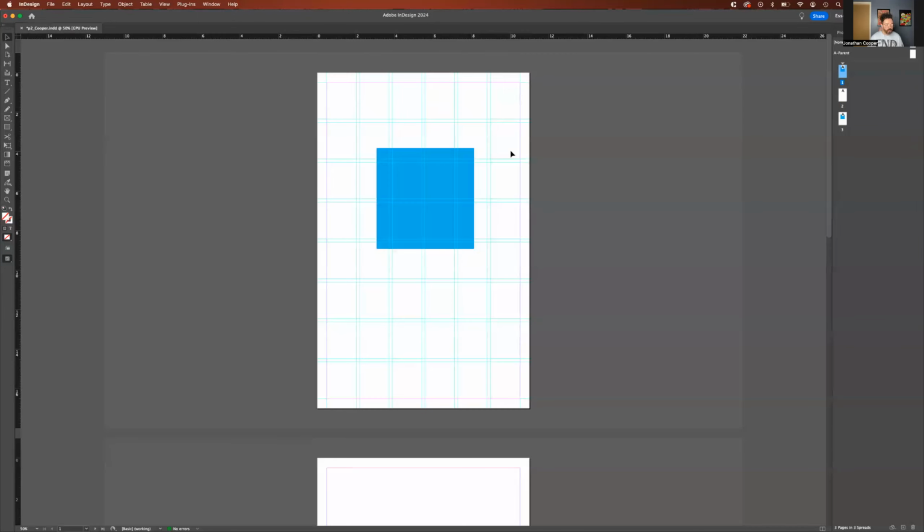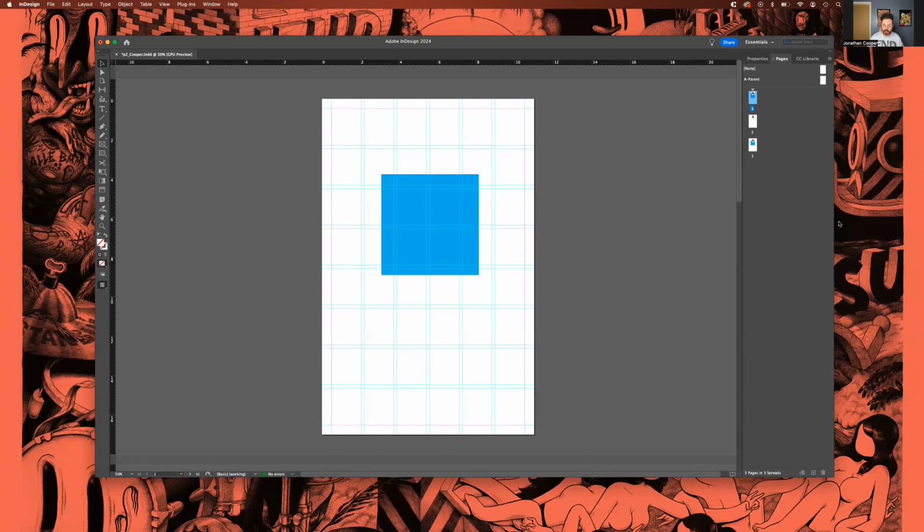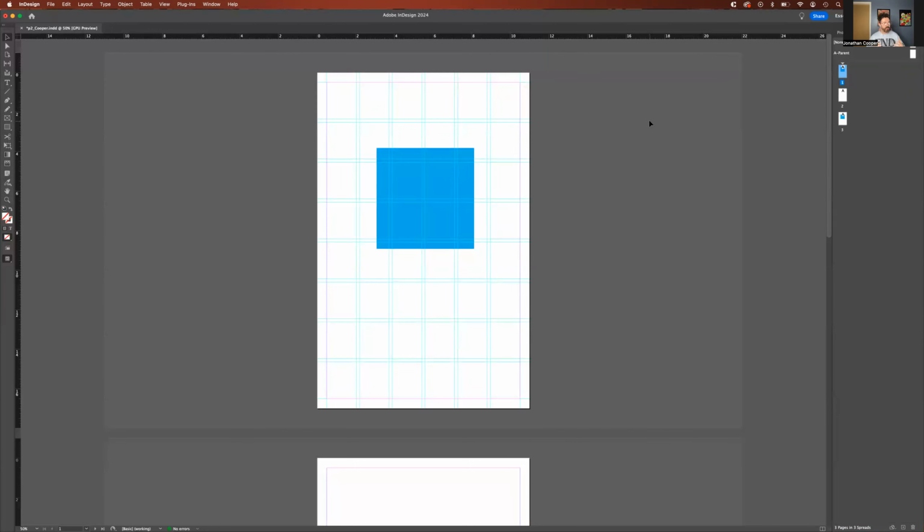There's also another feature called presentation mode, which is Shift W. And if you hit that, it throws you into the presentation mode. So if you ever see me do that in class, that's what I'm doing. But overall, that's the core function of InDesign, how you should approach it.